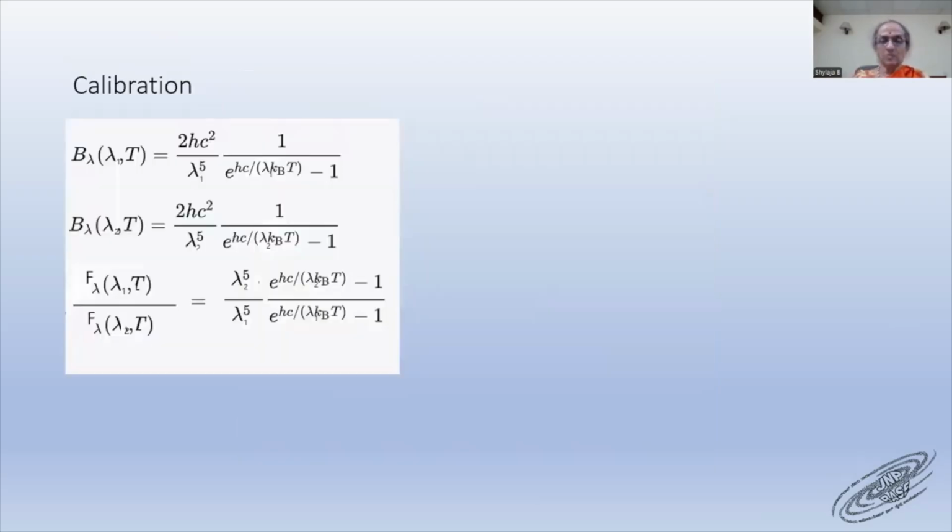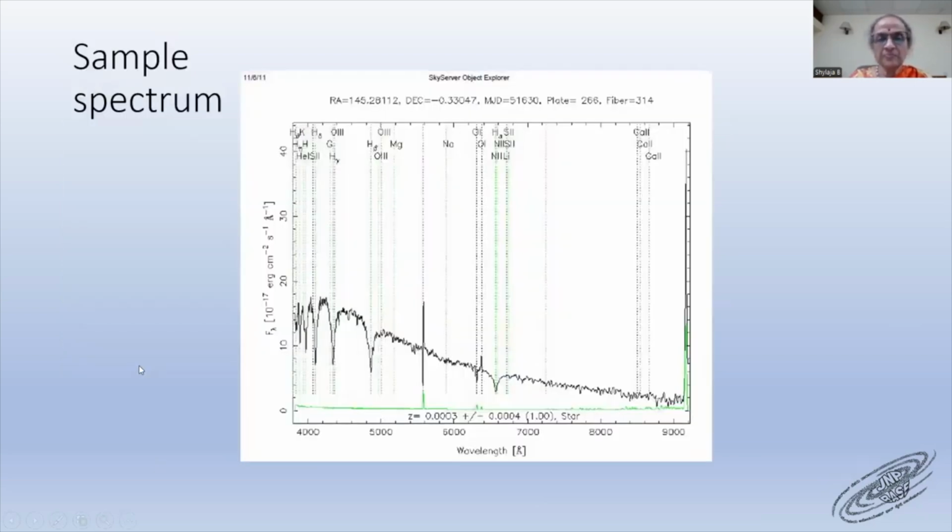So now we are ready for the calibration. So this is the basic formula for black body. So we choose two wavelengths. As I mentioned earlier in the spectrum here, I explained to them what's the meaning of wavelength, the continuum. So I have chosen 500 and 700, which are free of any effect of the absorption lines. Some of them would prefer to choose 600 and 800 or 750 or something. So that also is possible.